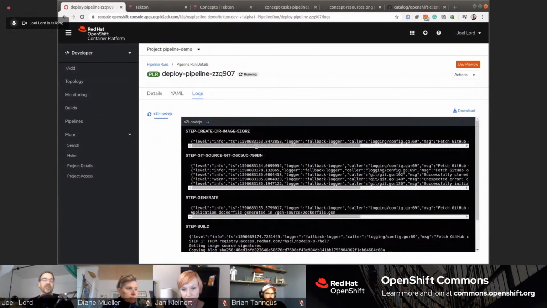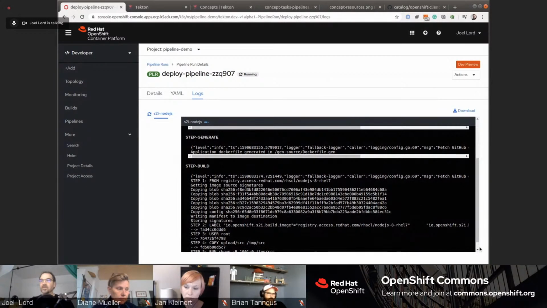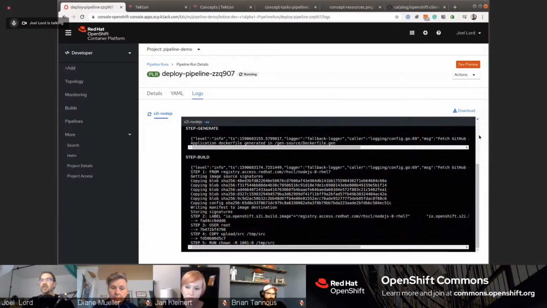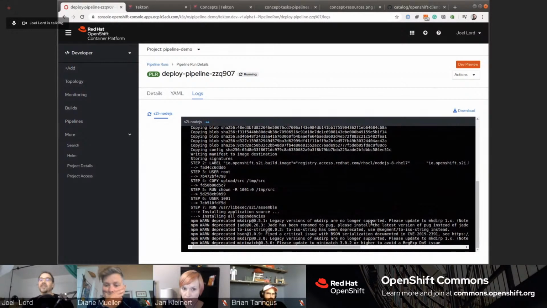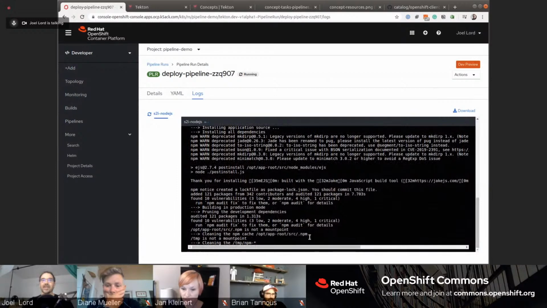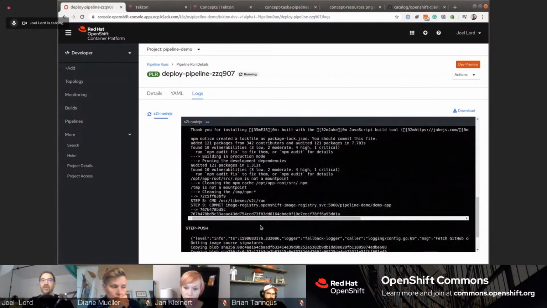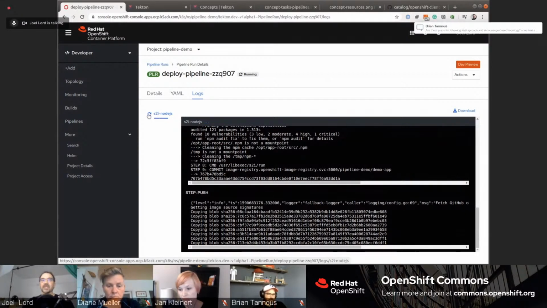As you can see, we have all the different steps that are happening right now. We're creating the image. It pulled the Git source files. It then generated the Dockerfile. It's now building the actual image. This should just take a few seconds, thanks to this amazing cluster that we have, which goes really fast, actually. There it is. Step 7. I think there's 9 steps total, so it shouldn't be too long. And thank you for installing. That's good. Cleaning up. Perfect, perfect. Everything is there. It's now being pushed. So in the next few seconds, we should see it being completed.